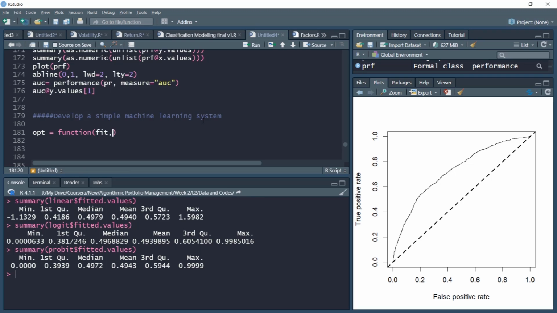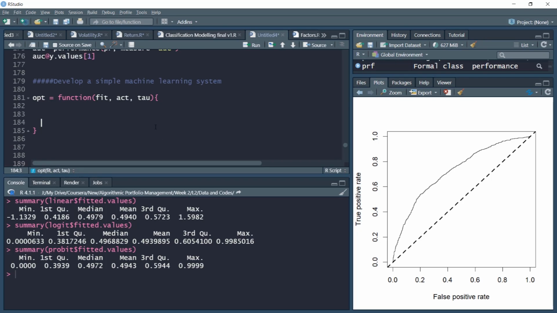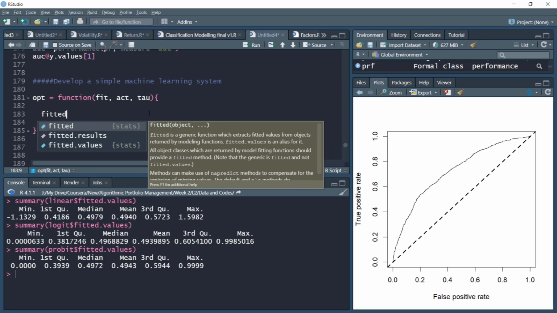We'll use our fitted values, we'll use the actual values, and we'll use different threshold values. So we'll simulate different fitted values for a given threshold, compare them with the actual values, and try to create a performance object which will be maximized across different algorithms.